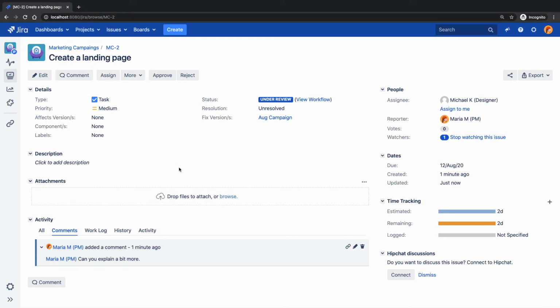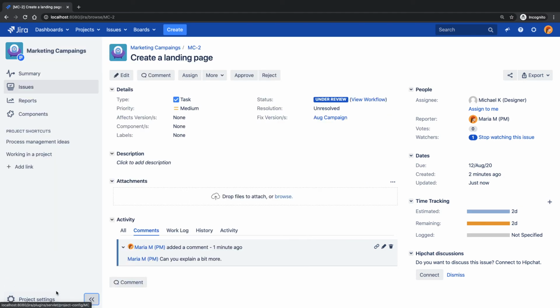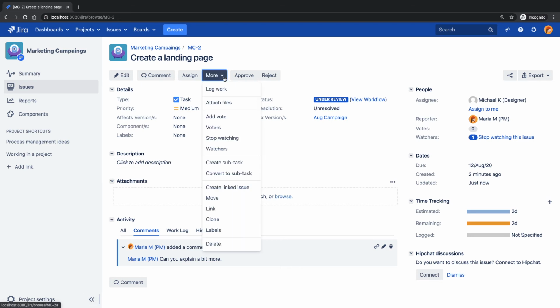There is also one more thing that I wanted to talk about with this particular issue. Let me just click on the expand the sidebar. So there is one more thing I wanted to talk about, and that is the subtask. When you click on the more button on top, let us say you have one activity.